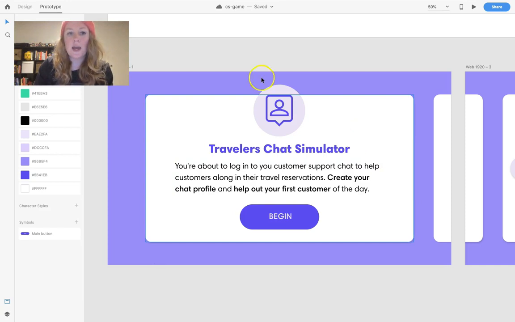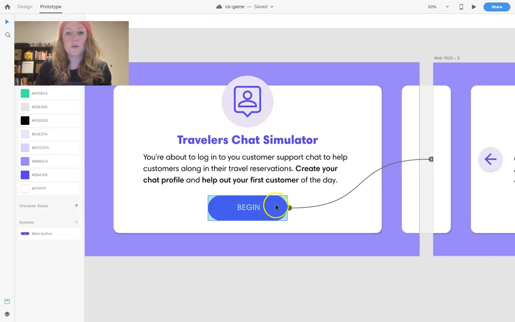I am in this prototype tab here. For prototyping, you can draw these little strings. You can click on whatever you want to be the interaction, and you can do several different things. You can do animations, you can do transitions, you can do a lot of different things with this. For this, I just wanted to show the core interactions because it's a personal project. So now I'm going to show you what the interactions look like.